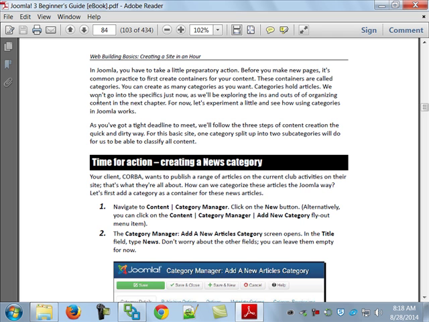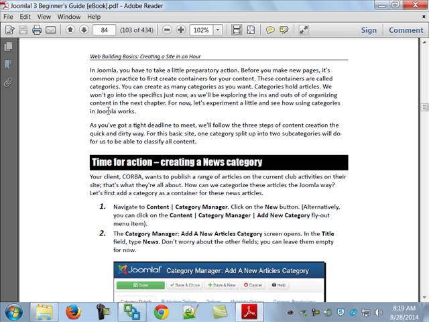But what they're saying here is, again, I'm not going to read it, but remember the fact that we're working with a database, so the act of doing this is a little bit different. The author says, first you must create containers to hold your content. The containers are categories. You can make as many categories as you want. You can have categories under categories, etc. And notice you've got categories, and categories hold articles.